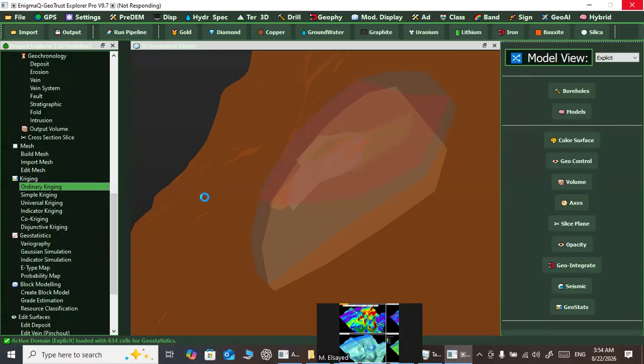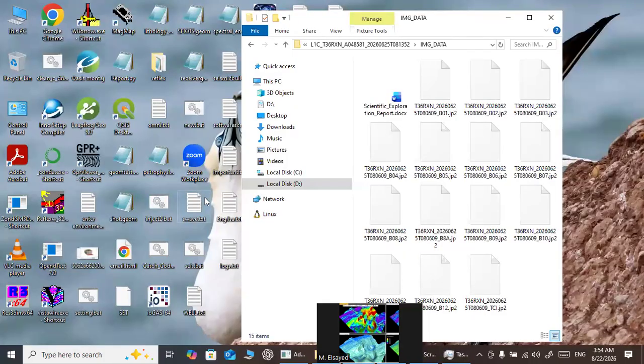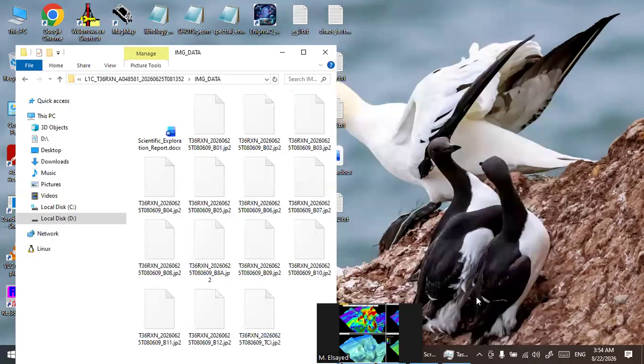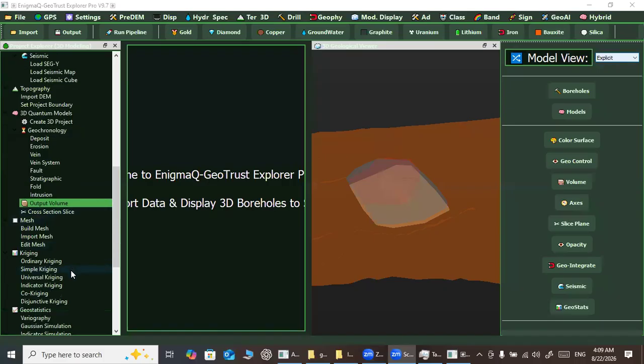But we prepare to import your real grid data, because this is based on the synthetic grid and will not be accurate here. Now applying different kriging methods, for example, running the ordinary kriging.